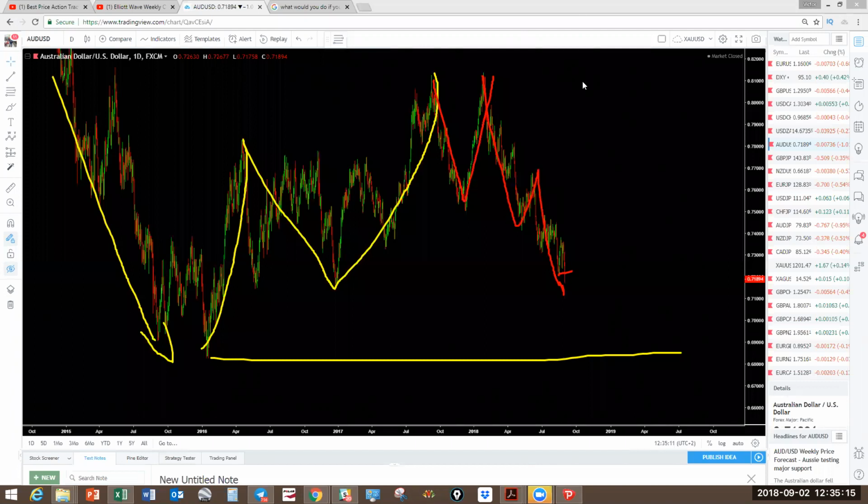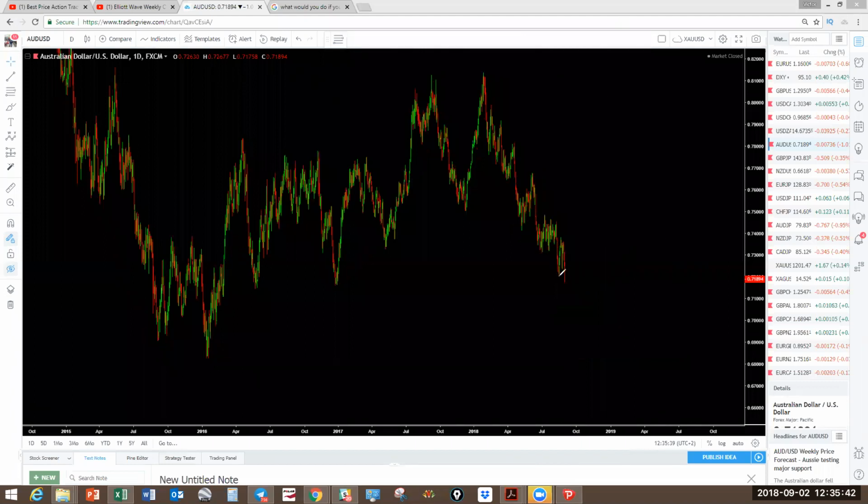And if you look at this one here, you can see that this structure is not complete. We've got 1, 2 internally here. We've got 1, 2, 3 internally there. You've got 1, 2, 3. We're looking for this one to come a little bit lower. So from around this level, you may start getting this corrective structure, because if you do not get a deeper correction like this, this is just going to cut through this level. So let's see what happens. If you don't get this, you're going to just cut through.